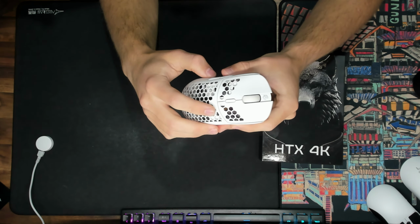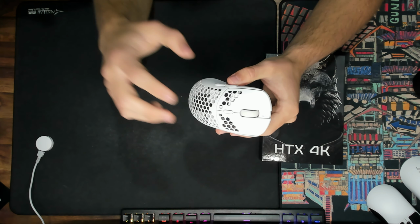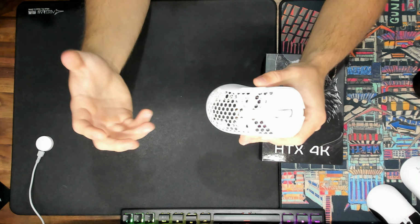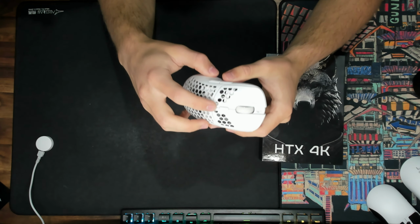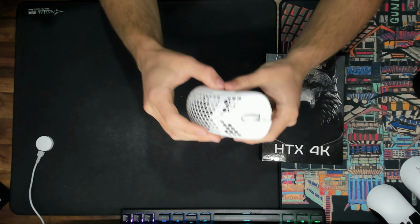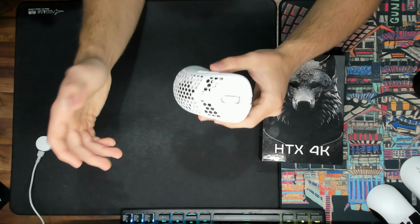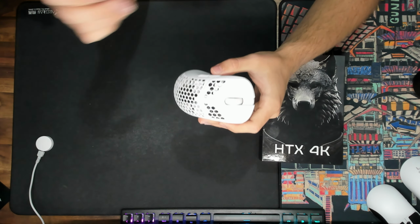In my previous video that I made about 2 years ago, I mentioned that I kept fat fingering the DPI button. You could actually disable the DPI button in the software, and honestly, that is what I did. And now that I've gotten used to this mouse shape, I actually never fat finger that DPI button anymore anyways. That was just because initially when I got this mouse, I was not used to the mouse shape, and so I would consistently mess up and always fat finger that button, so that got really annoying really fast. But now I have no problems. You can always disable it in the settings, and a lot of you guys told me that in the comments of my original review.